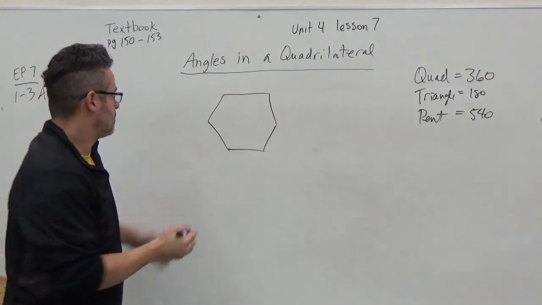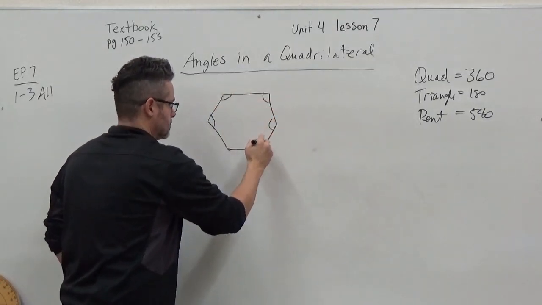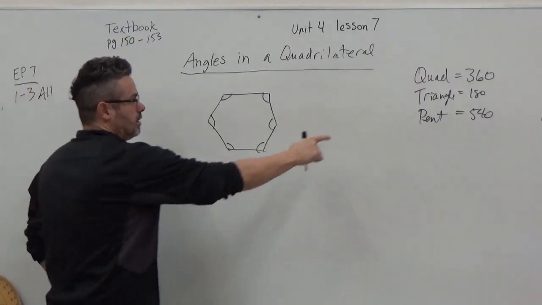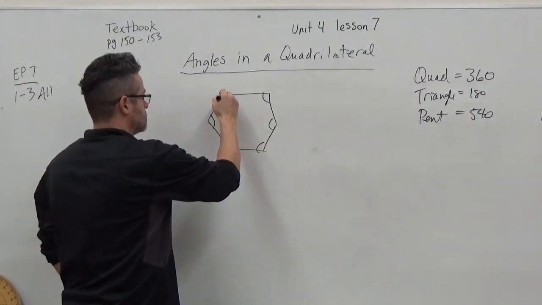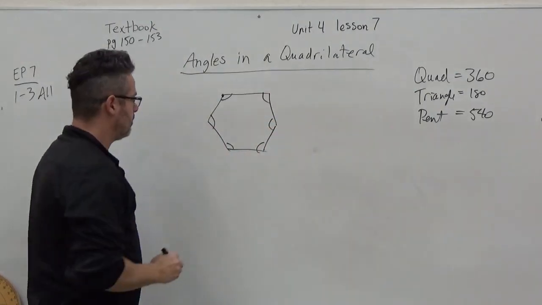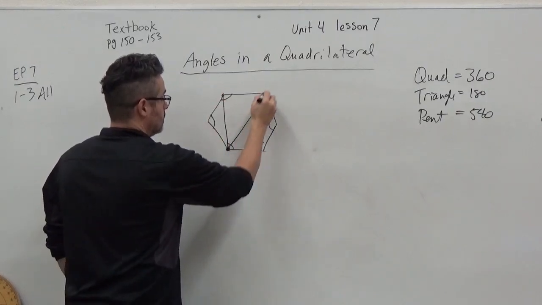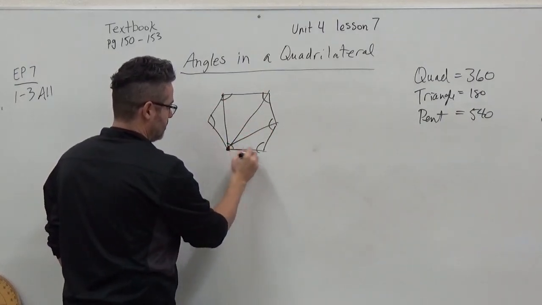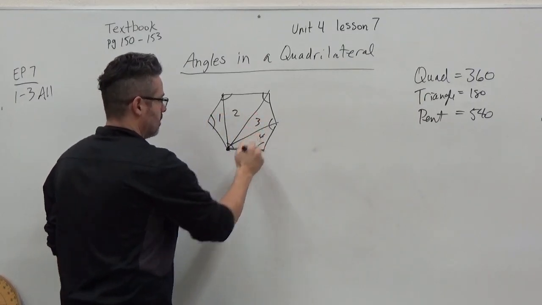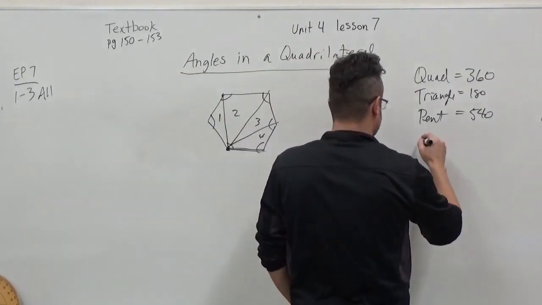Well, how many degrees are going to be on the inside of all of these angles? We could use a protractor, or we could do our triangle trick. Start at one of these vertices. It doesn't matter which one you start at, but you have to come from only one. So let's start down here. Connect, connect, connect. And obviously this and this is already connected. So I've now got 1, 2, 3, 4 triangles. All I have to do is add another 180 to this.